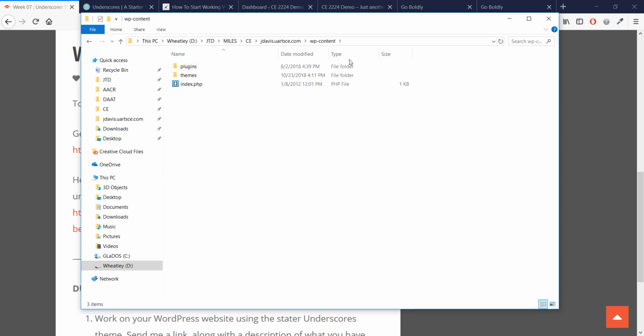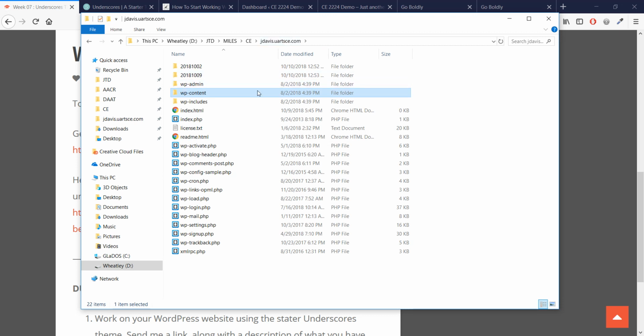It's going to contain plugin files. It's even going to contain media files that we're going to actually edit. Anything outside of WP content is what is considered WordPress core. Unless you are actually working on the WordPress content management system, it's generally considered bad practice to edit anything outside of WP content, because these are WordPress core files, and we don't want to do anything that would mess up WordPress's general functionality.